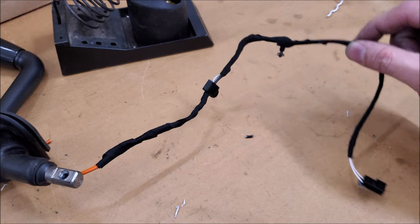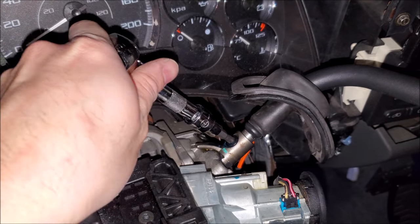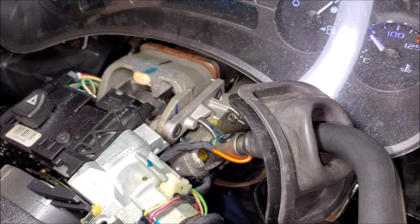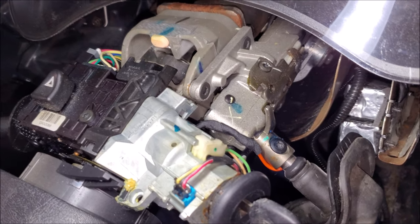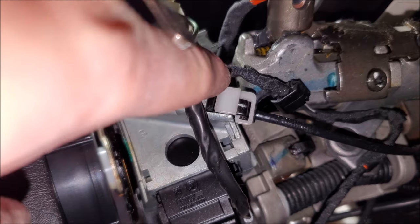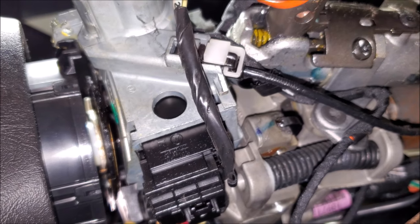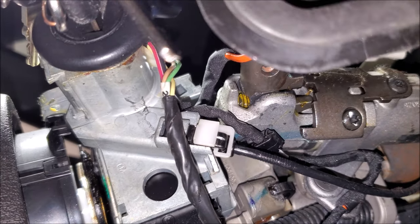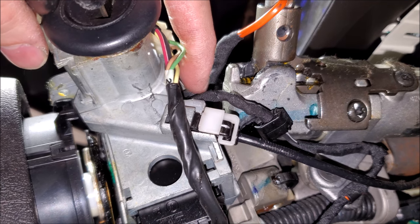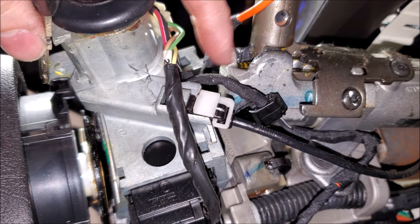So if you put the OEM piece in without doing this, you'll be fine. Before we put it back together, the original fastener had blue thread lock on it, so we're going to reapply it ourselves again. Now we're essentially doing everything in reverse — you'll want to counter the shifter as you're tightening it. With our new fix, you can see how it articulates — because our loop has come all the way around, it doesn't have that same issue. The wire that is interacting with the metal here is our new wire in the TESA, but it's not really rubbing against it, it's just kind of pushing down a little bit. If this wire were to break, we know where to fix it, but I think this is going to be a lot more durable than the original setup.